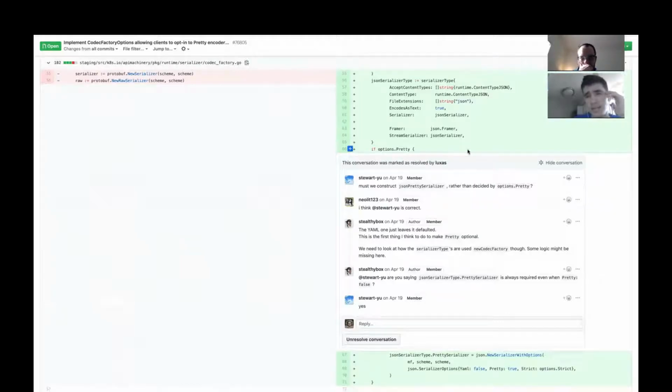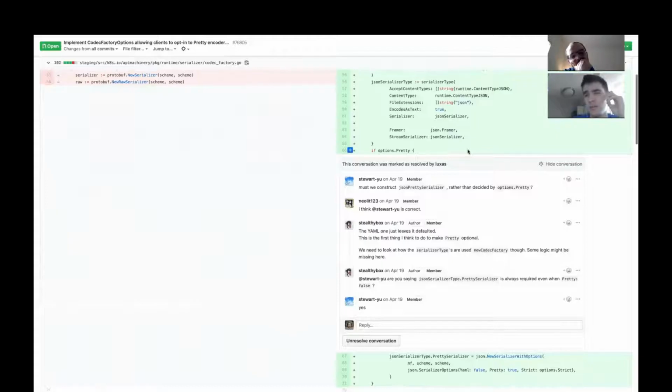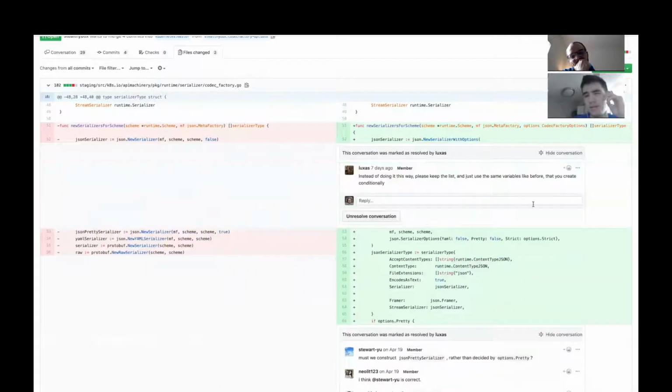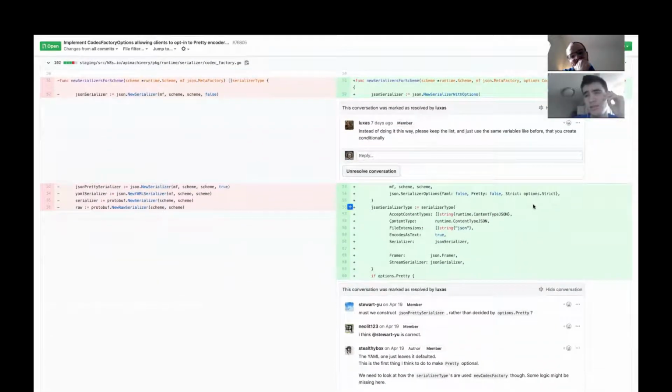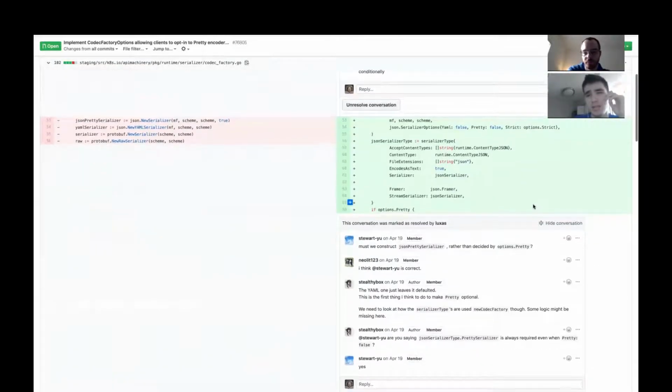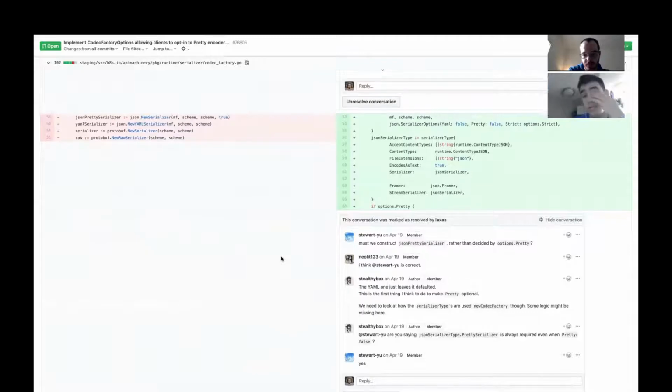And the field for pretty serializer is an interface for, I think, runtime serializer, which means I think that defaults to a nil interface. Sure. So it's just a little unclear to me what the behavior is, and we need to write some tests for if the pretty serializer is excluded from JSON.